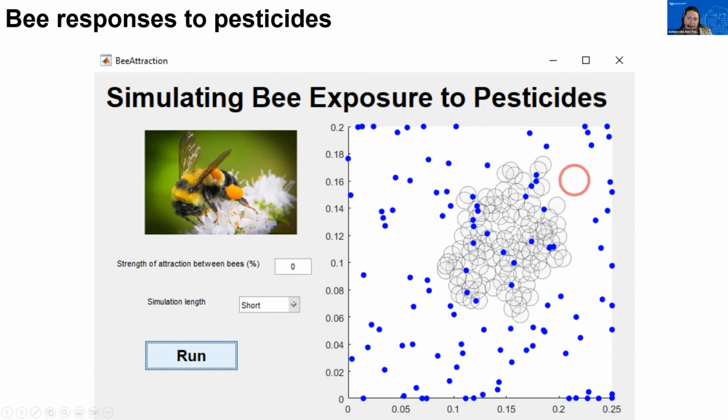But another feature that we added, particularly for this outreach purpose, is a simulation length short and a simulation length long. If we don't have anybody at the booth, we'll change it to the long simulation length and just click run. That then gives us basically a movie that's playing of these bees wiggling around. And the long one is maybe 90 seconds. It's not super long, but the short one, for testing a value that the students are interested in, we may only do for 5 seconds so that we keep their attention span, but we purposely can modulate between these two things. And so this came out of the research, but then became a really fun way to engage with younger audiences or in very quick bursts at the booth.